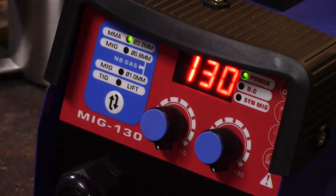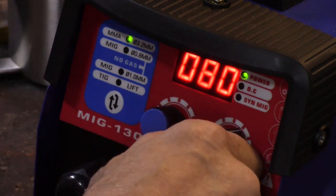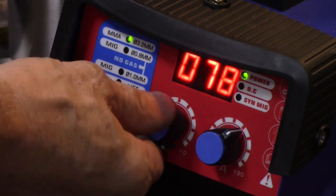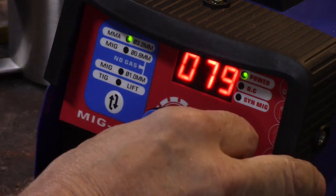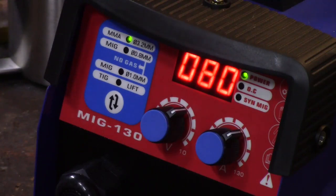And like I say, these rods are very old, but the package is unopened. 6013 on 1/8 inch. I don't know what the voltage is going to do. You know what? I just don't know. I'm going to go to 80 on the amperage. I shouldn't assume anything. I'm just going to set the amperage to 80, and I'm going to put the voltage about in the same position. I don't know what does what running stick. I really don't.